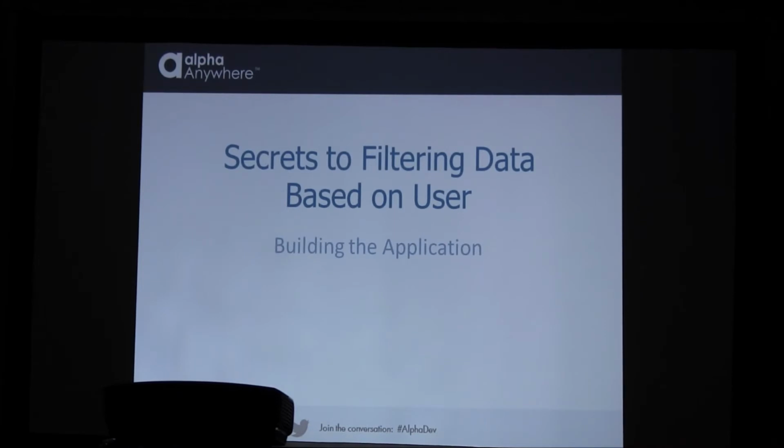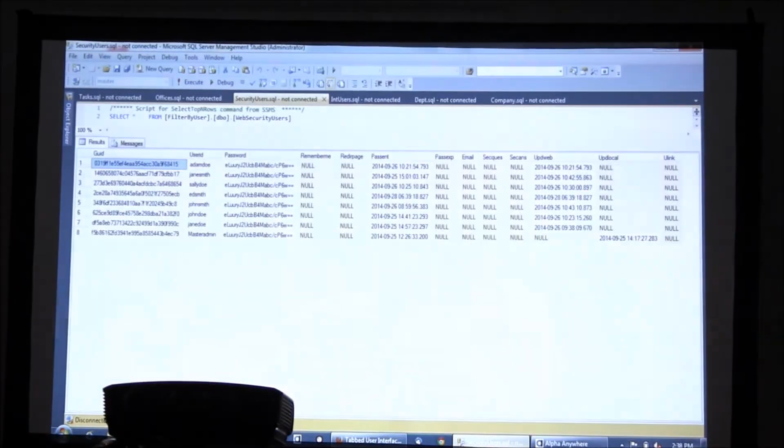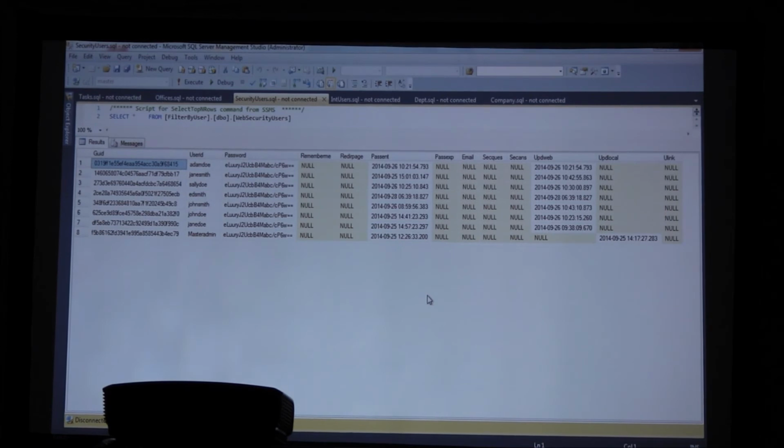So let's build one. We'll show you how you build this. Lost my mouse. Okay, the first thing we're going to look at is the data. And I don't know how big this is. We'll take a look here. Oh, you actually can see it. Okay. I wanted to kind of avoid that magnifier fun. Let's take a look here.